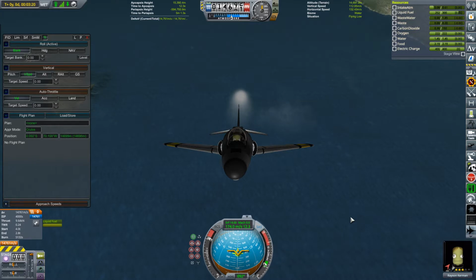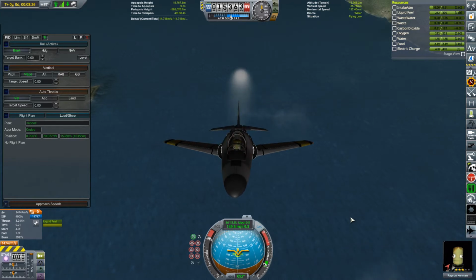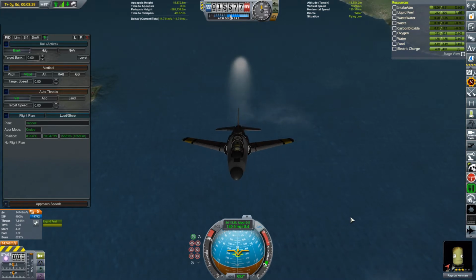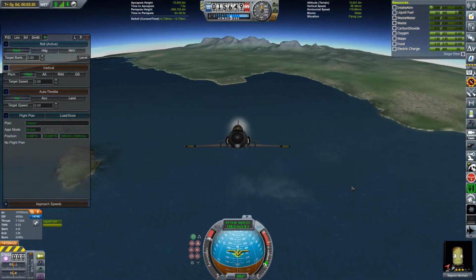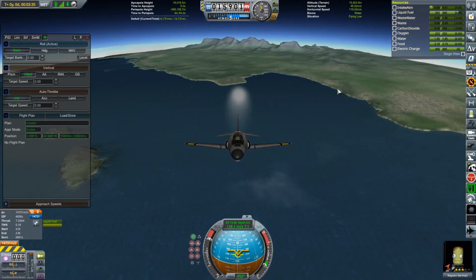Approaching 15 kilometers. So it's quite possible it could be better at altitude than it is at lower altitudes. Wouldn't be the first time a jet engine has been better. But that didn't appear to be the case on the engine readout in the aircraft hangar. Up to 16 kilometers.